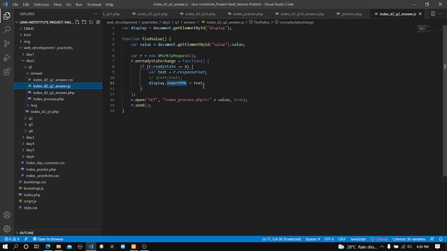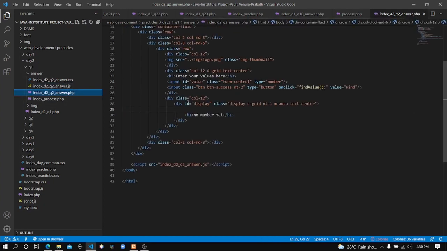And in the JavaScript file, I assign the text. This means the text which comes with the AJAX request will be inserted between the starting tag and the closing tag of the div which has the ID called display.